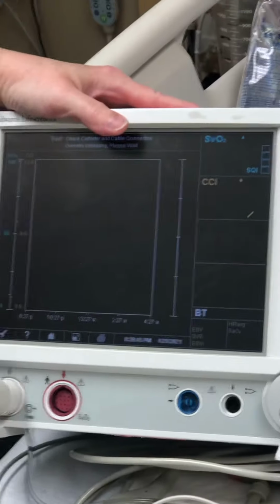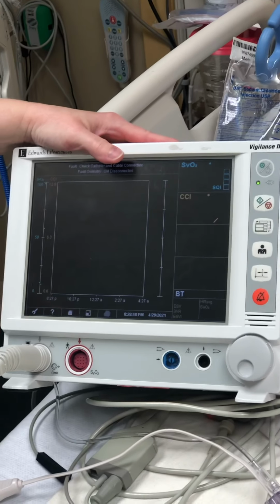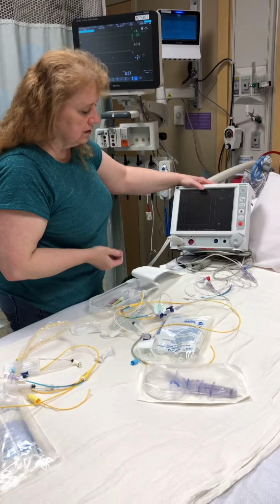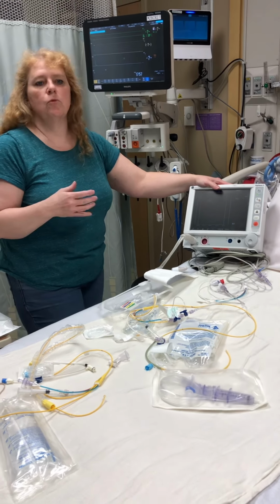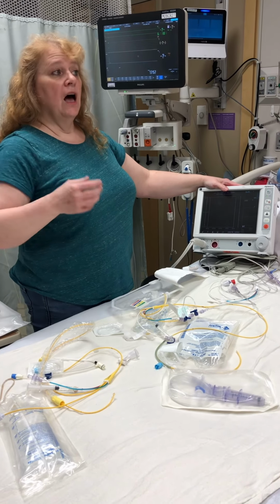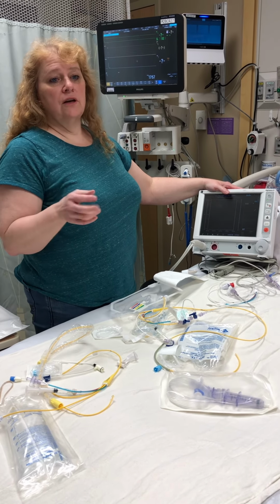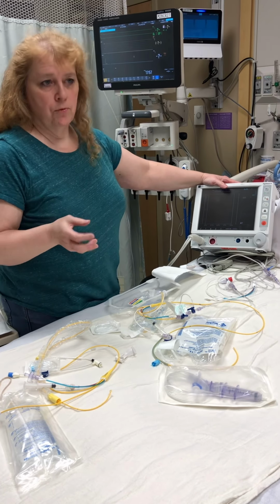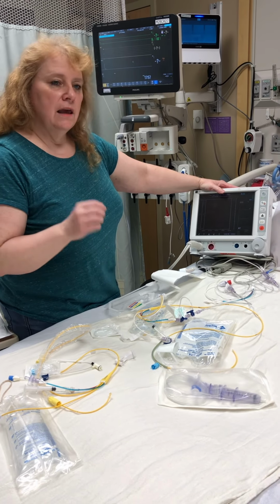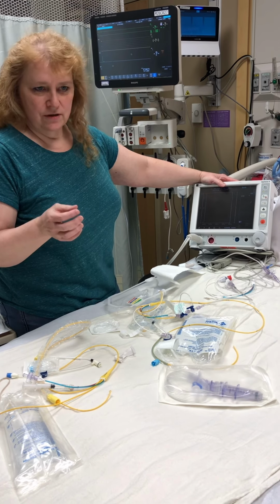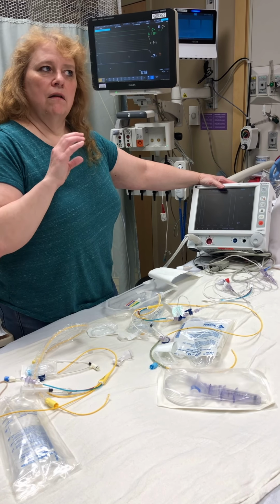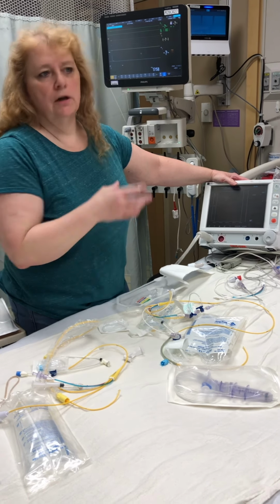And this right here is already set up to read our cardiac index first. And that's what we want to do, look at our patient's cardiac index. Yes, the cardiac output is important, but our cardiac index is a little bit more indicative of what's going on with your patient. If you have 4 liters of blood flow per minute, a normal cardiac output on the lower end of normal, in a 6'5" person that's 250 pounds, that may not be enough to perfuse every little part of their body.